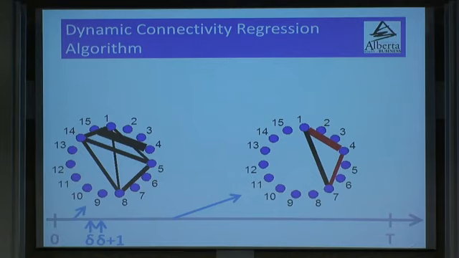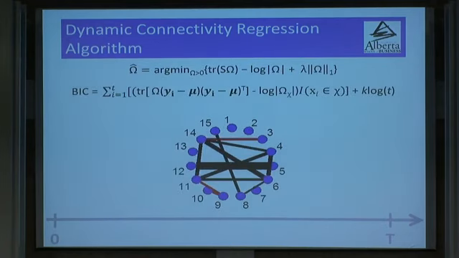We estimate a graph for the data between 0 and delta along the full path of lambda values, and we pick the lambda, or the sparsity of the graph, based on BIC minimization. Then we do the same for the data between delta plus 1 to t. So now we estimate two graphs for the two partitions, and for the two partitions, we sum the two BICs. We subtract it from the BIC of the previous calculation, the whole data set. We're going to call it a BIC reduction.